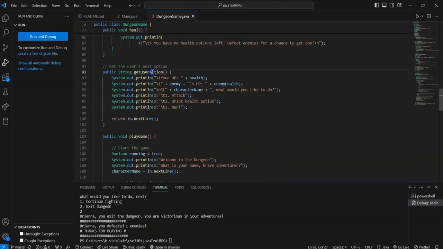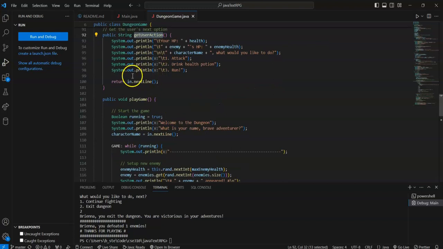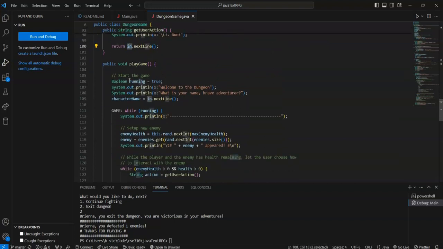We also have a helper function to get the user's next action. Just asking them what they'd like to do, 1, 2, or 3, and then getting that input. And then the big boy function here is that play game, and that's what we're calling in the main. It's just that play game.